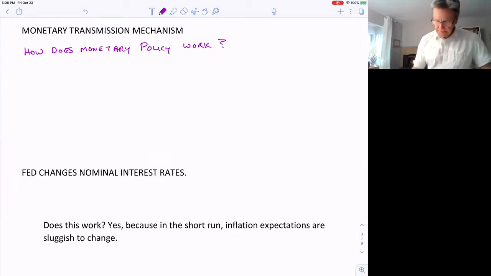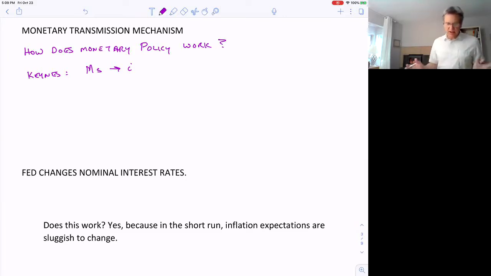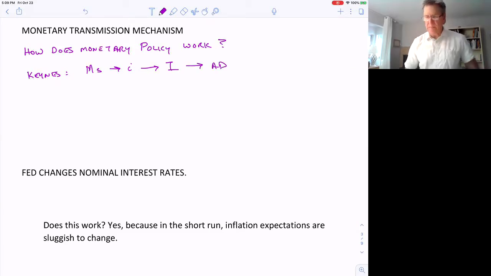So Keynes's thinking was that changes in the money supply would affect the nominal interest rate. He saw that in England. Every time the Bank of England changed the money supply, it changed interest rates. And he figured that changing these nominal interest rates would affect investment spending. Lower rates, cheaper money, makes a lot of projects more profitable, makes it cheaper to buy a home, and so forth. And then that would affect aggregate demand, C plus I plus G plus net exports.